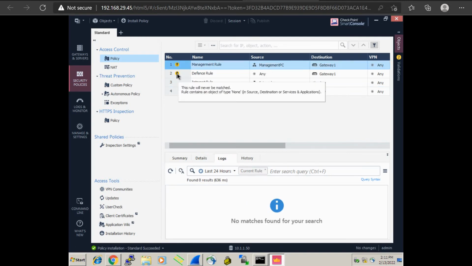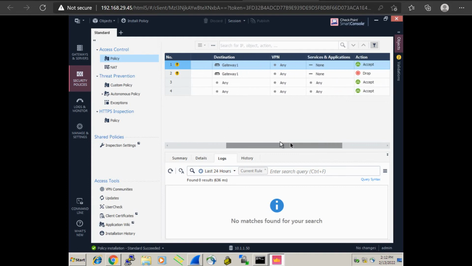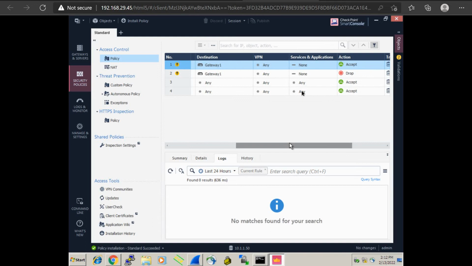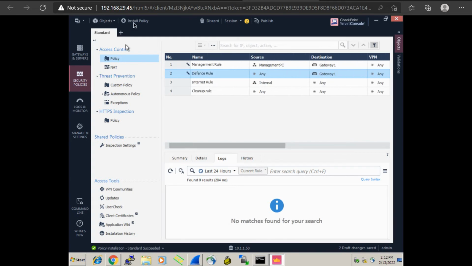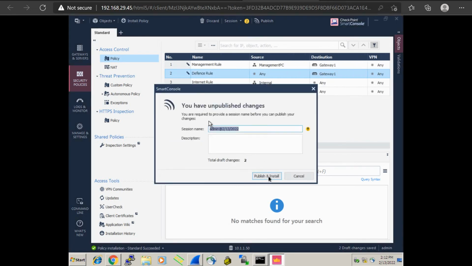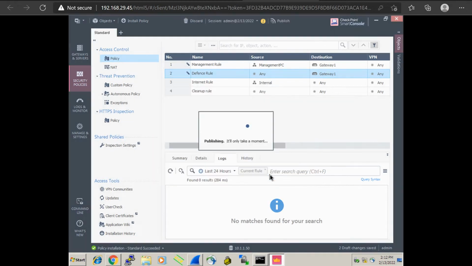It says this rule will never be matched, because the rule contains an object of type none in source, destination or services. I think we have missed something. Here we have to put Any, so any service will be denied. Perfect. Now we can publish and install once again.